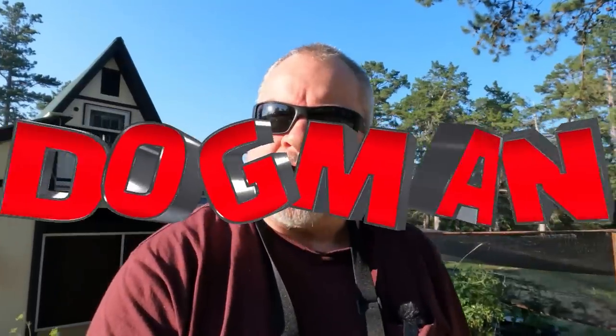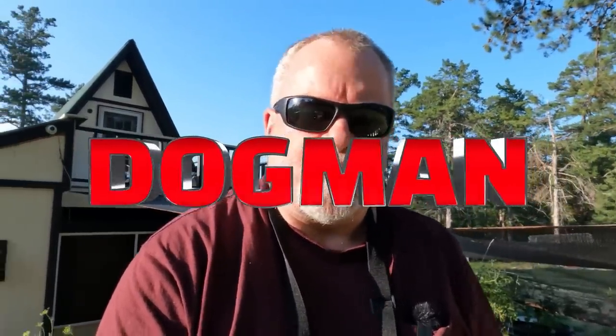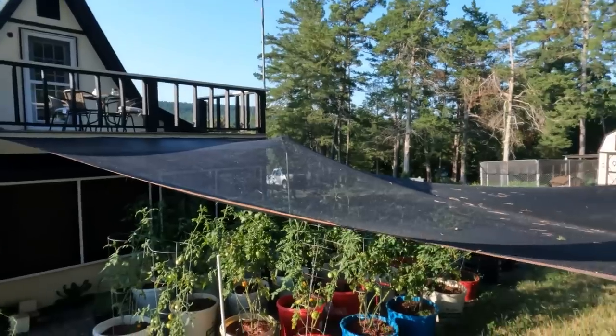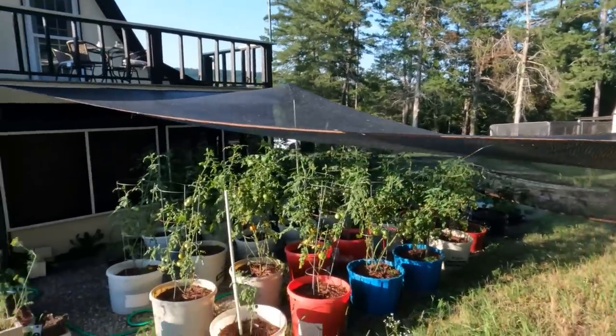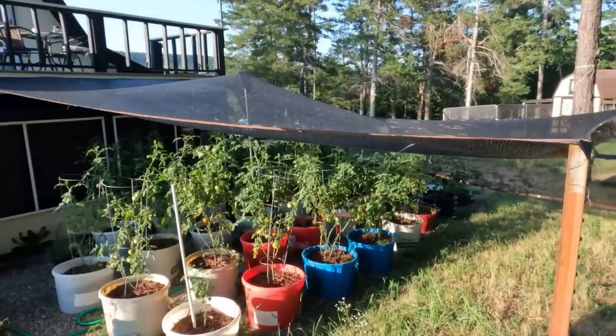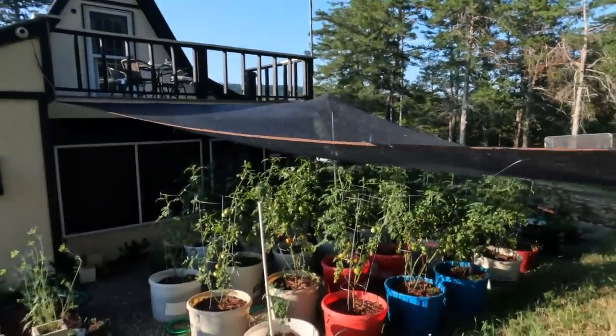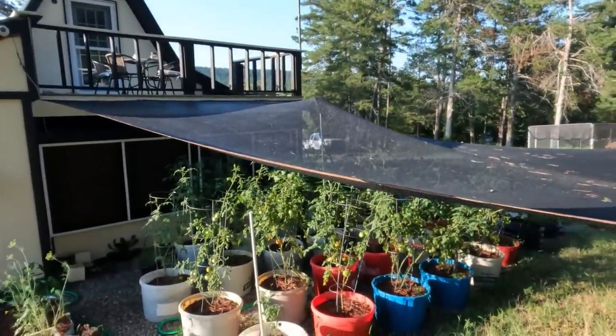But the last 3 days, it has been well over 100 degrees with high heat indexes. And one way I have fixed that is by shading my entire tomato plants. Now, there's just a few that don't. But actually, they are shaded from the evening sun. But it is helping tremendously.